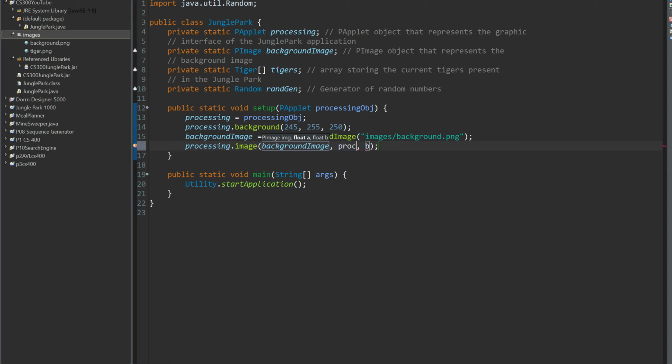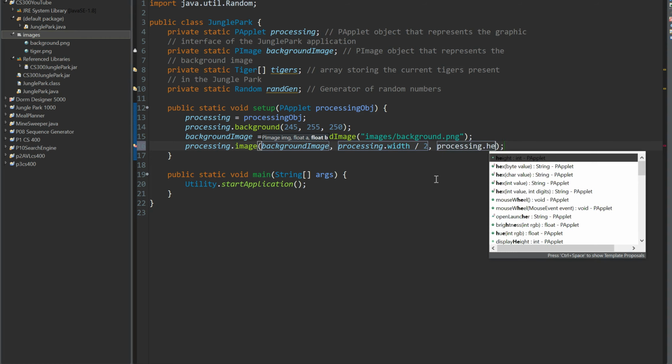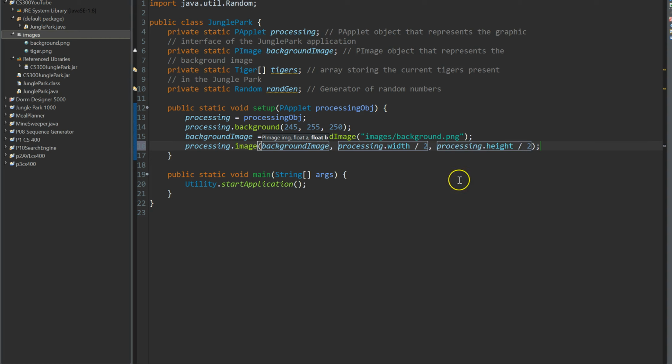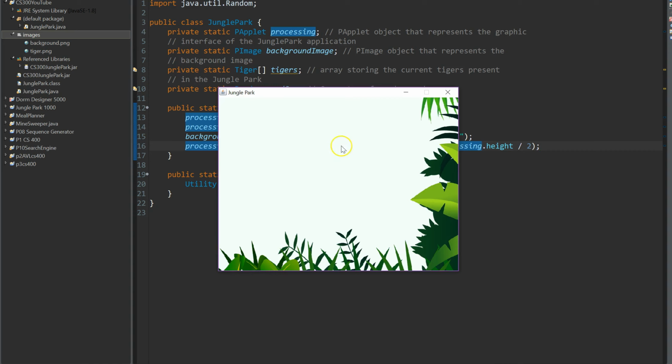We want processing dot width divided by 2, and processing dot height divided by 2, because that is going to put it in the center. So this over here is obviously the width and then the height, and dividing by 2 puts us right here, so the image is now centered. And that's how your tiger objects will work too later on, so it's important to note.